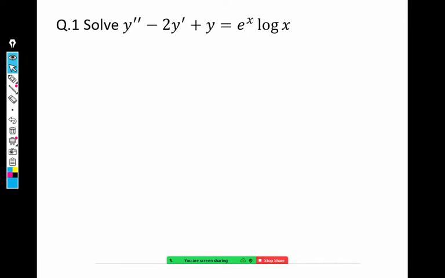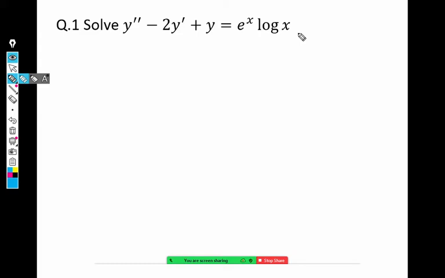So the first question that we have is y double dash minus 2y dash plus y is equal to e raised to x log x. Now, some of you may have thought of the e raised to ax into v form, but we cannot apply that form, because e raised to ax into v applies provided that v is algebraic, trigonometric or hyperbolic. Then only we use that form. But here e raised to x into log x is there. So yes, we can take e raised to x outside, it's not a problem, but later on we have to apply variation of parameters for log x. So why not apply it directly then? So we are not going to do it that way.